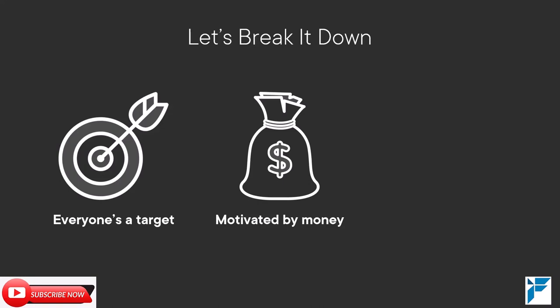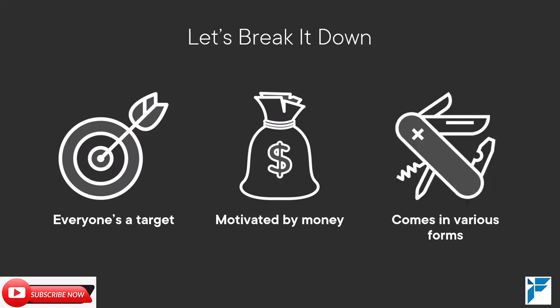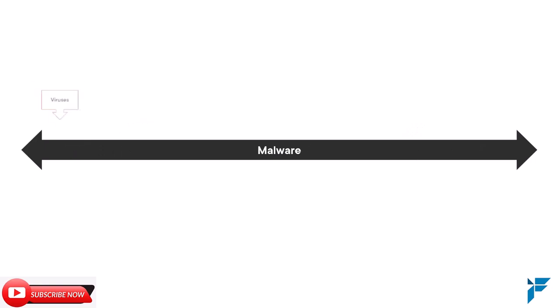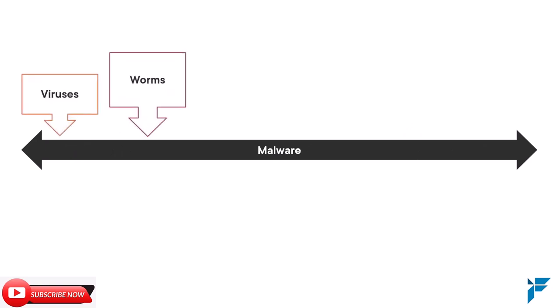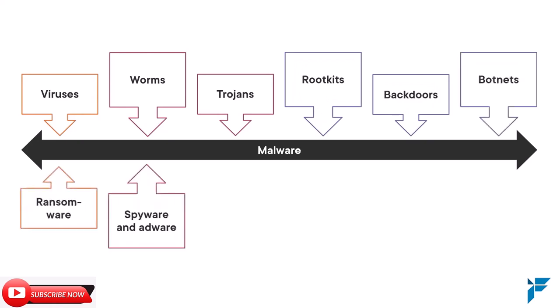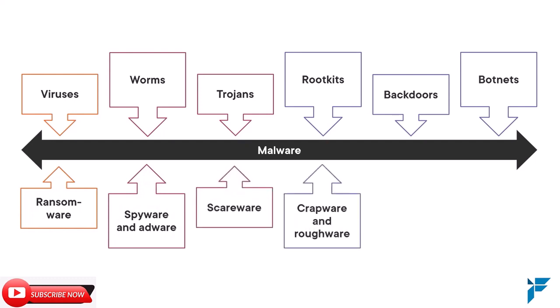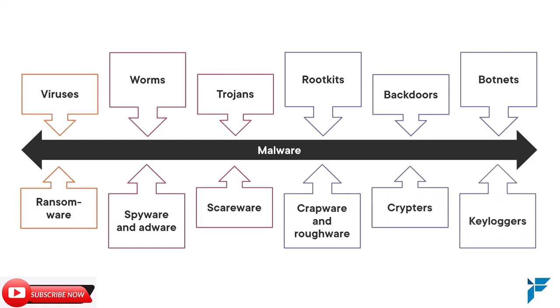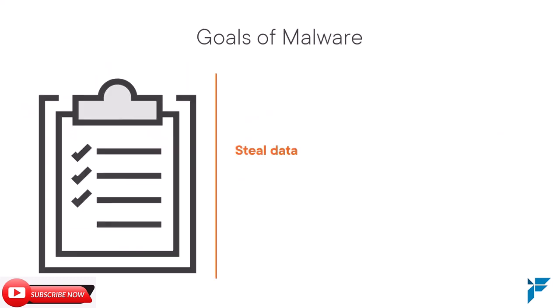And guess what? It comes in various forms. And when I say various forms, I mean a ton of different forms. For example, we have viruses, we have worms, we have Trojans, which again, we'll talk about all these coming up. I just want to give you an overview of really how many different types or variations of malware there are out there. You can see it's kind of scary how many there are. Now, these could actually do anything from deleting files to slowing down computers to even stealing data.